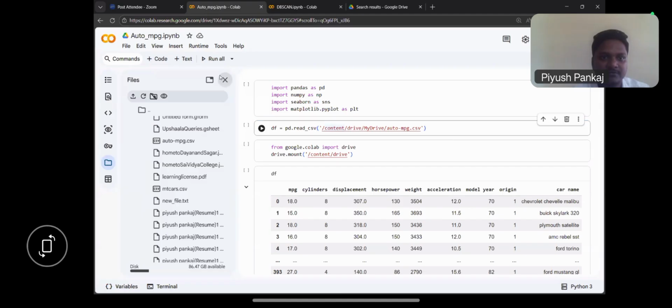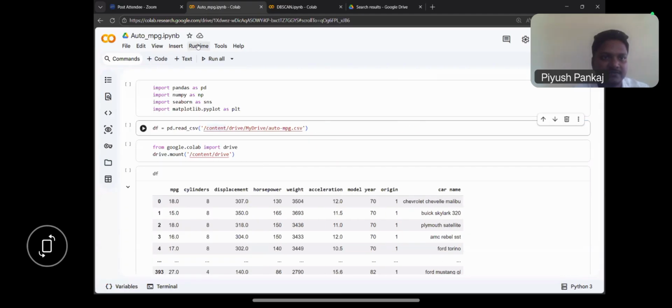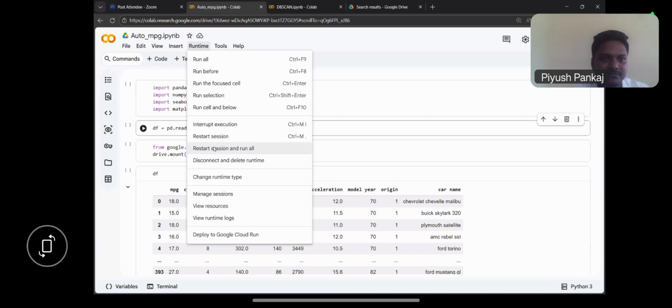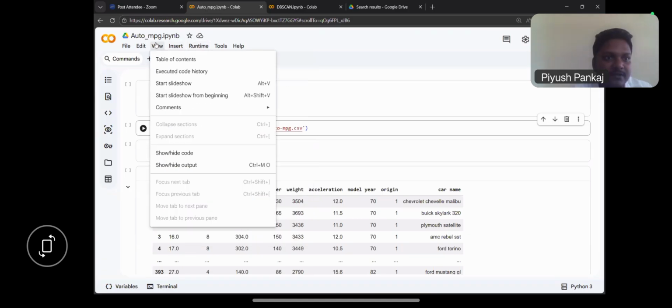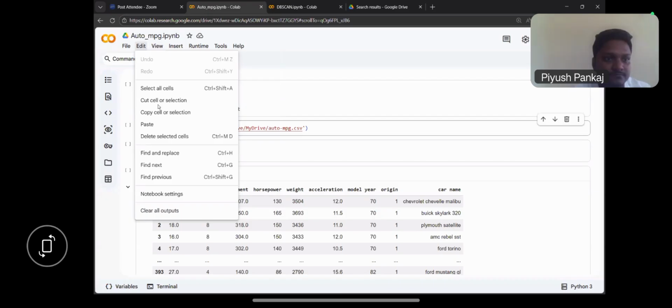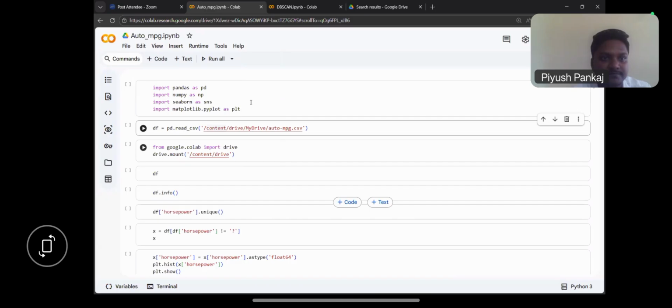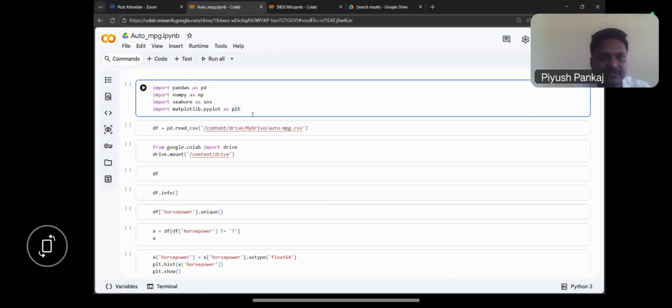Now we are going to run the things from scratch. I'm going to restart that session, and I'm going to clear the output. Let me clear all outputs. I'm going to start from scratch.